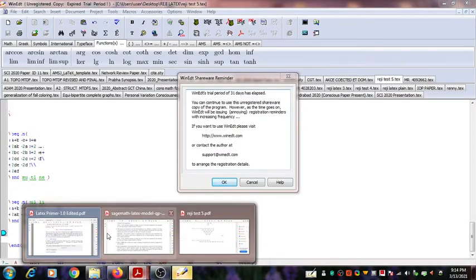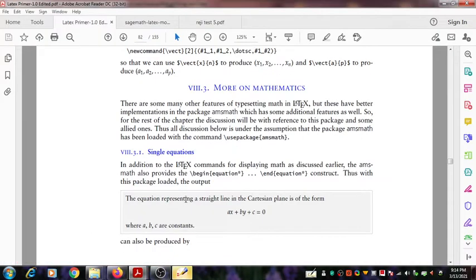Why is this star used? It is used to avoid the numbering along with that equation. If we remove that star, then you get the equation numbered in a sequential order.